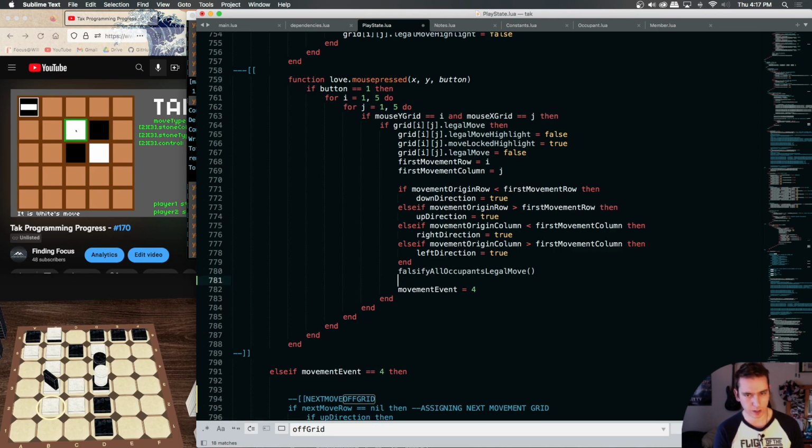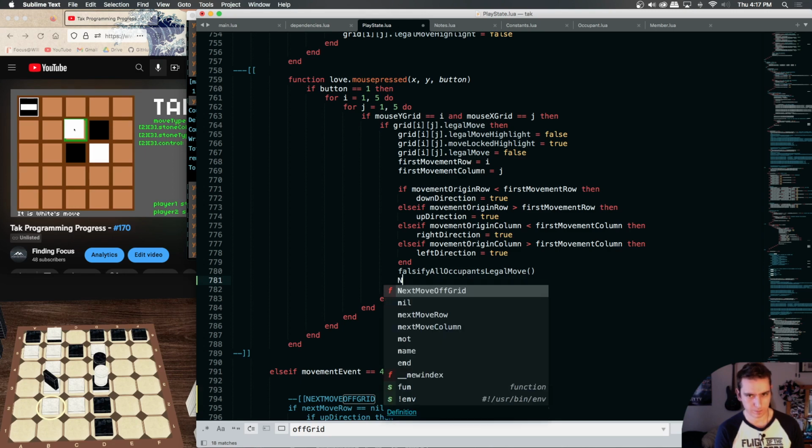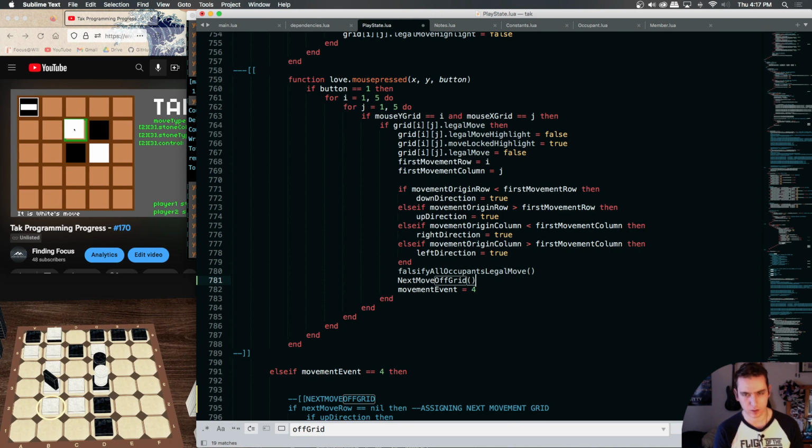We should run our, what did we call it? Next move off grid function. We should pass in, remember we called it current grid row, current grid column. So our current grid at this point would be our first movement.